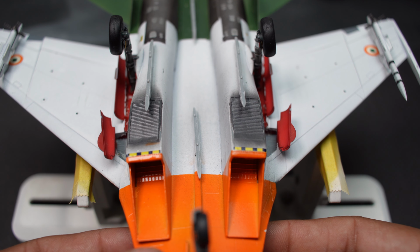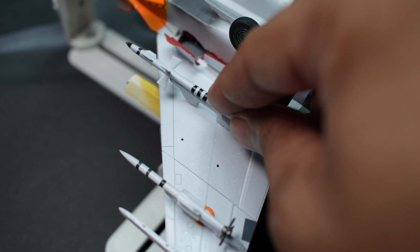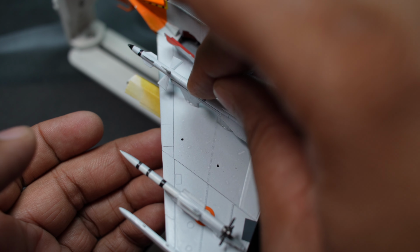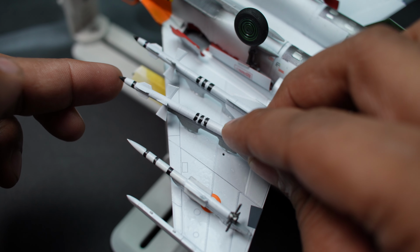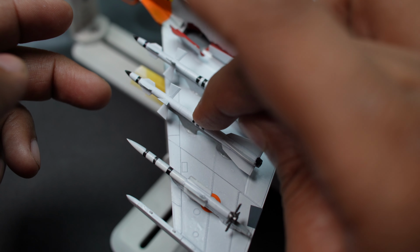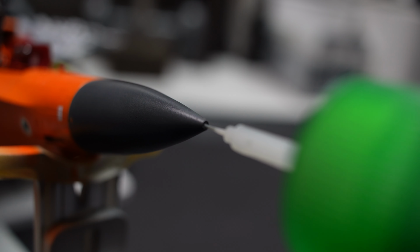Well, they look good, but not realistic because they should not just be floating on the hinge. But hey, that's our little secret. Now fixing the R-27 missile. I personally don't like to load my aircraft with all the missiles.